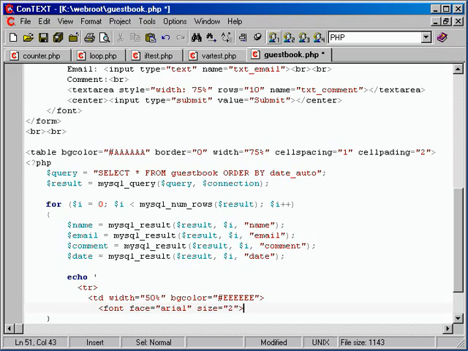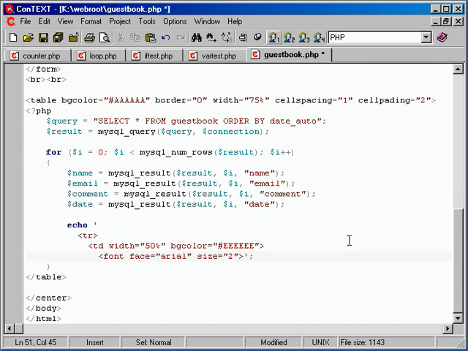And here I'm going to, that will be the end of the first echo, because after this we're going to do another decision, use an if statement. So far we have an email field that we're going to be storing, and we have the box to enter the email. We're going to make the script smart enough so that if someone does put their email, it'll write their name out, but make their name a link, and you hit that link and it'll bring up your email program. If they didn't enter their email, it'll just show their name. So add a little bit of advancement. So that's why we were echoing and going on to multiple lines as we echo, but ending here because we need to actually run some more PHP code.